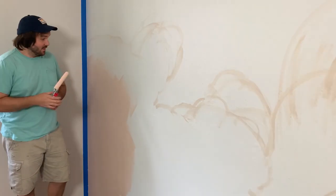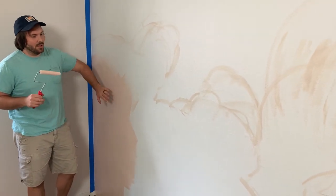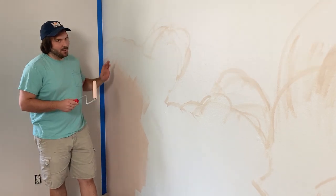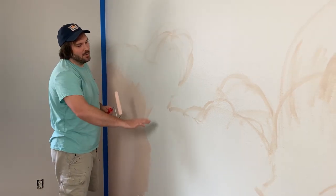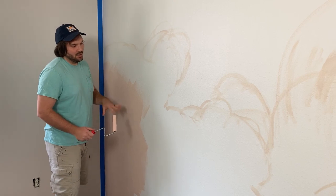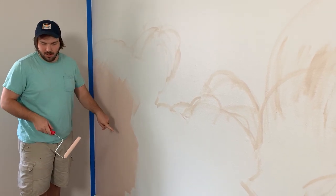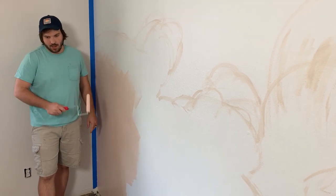My turn. So first we're gonna lay on the kind of medium tone. So I'm doing a pink into kind of a muted shadow, and try to fade it. So the goal is to do wet on wet. So you have kind of wet pink paint here, and then I'll come in with some darker paint over here. And then in the middle, if we roll it together, it should kind of merge and create a gradient across. We'll do the same up there with the teal. So Connor's helping me lay the big areas of paint, then I'll come back in with the wet roller and mix them together.